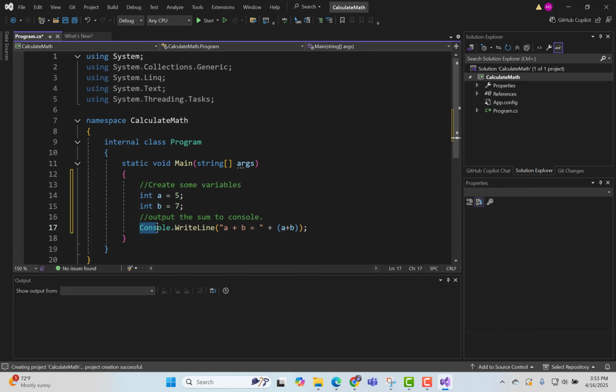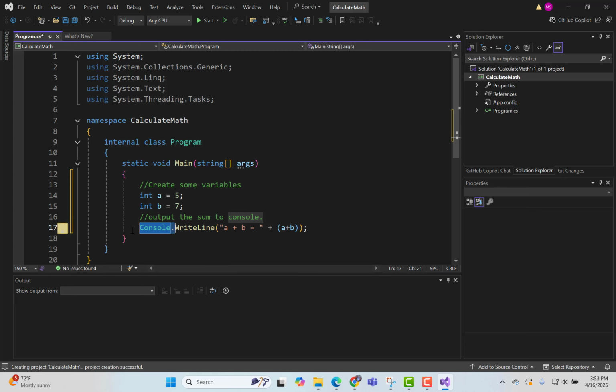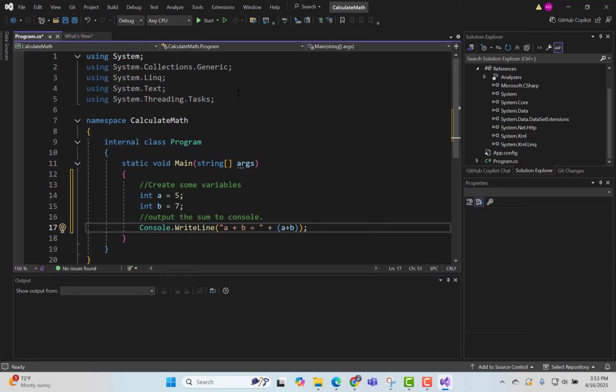You'll notice that now the using directive with system is now bolded instead of this kind of grayed out color. And that's because the console class is actually coming from that system namespace. And remember, all the using directives that we have at the top of the code require a reference added to the project that contains those namespaces.